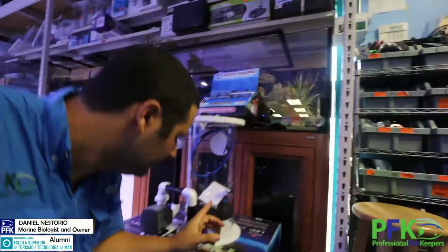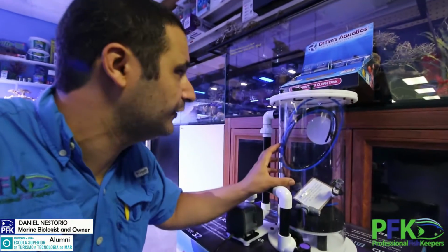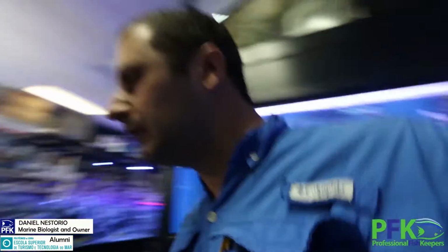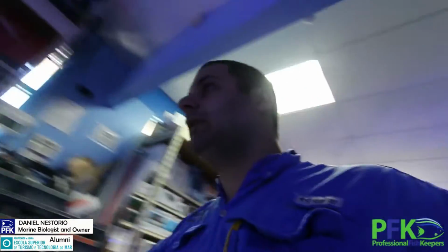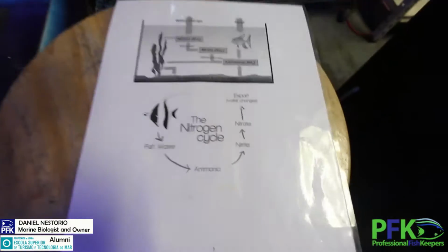And what is the nitrogen cycle? Fish produce waste in the form of ammonia. We gotta get rid of that ammonia. I'm going to write, actually I don't need to write, I got this little diagram. See this one right here, that's a nitrate reactor where I'm going to fill this up with sulfur media, but let's not get complicated. But let me show you, I do have this, really nice. All right, basic. This is like special effects and everything for you guys.